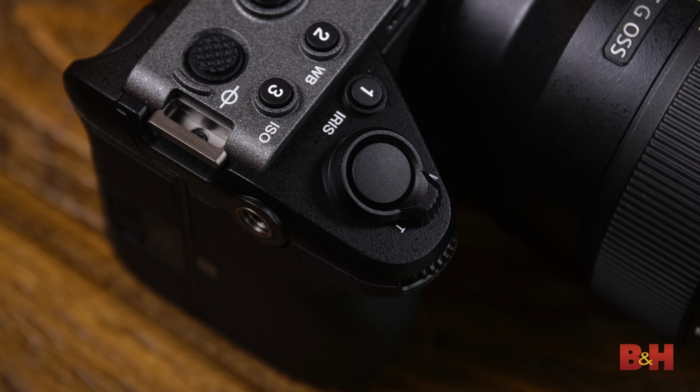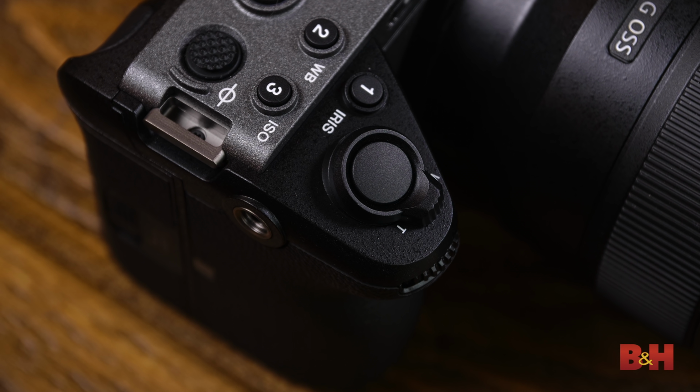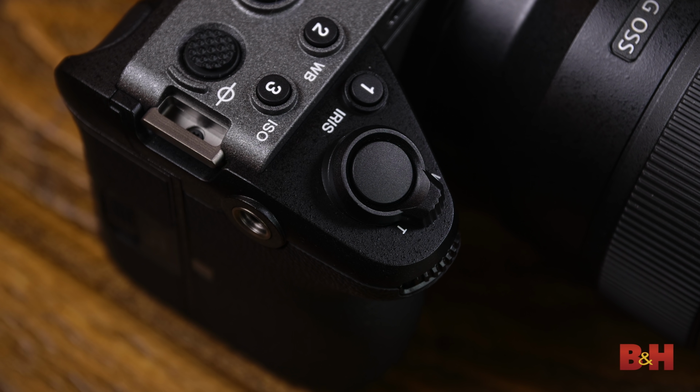There's several other features of the FX3 that tailor it to video and cinema capture. The controls are really interesting because they're sort of a reconfiguration of still image controls in a way that makes them similar to the grips you would find on a cinema camera. Most of the controls are on the right side, and the big surprise here is a zoom dial. If you're using an FZ lens, for example, which have their own mount-powered zoom motor, the FX3 can control it from the dial. That functionality alone is huge for run-and-gun capture in particular.